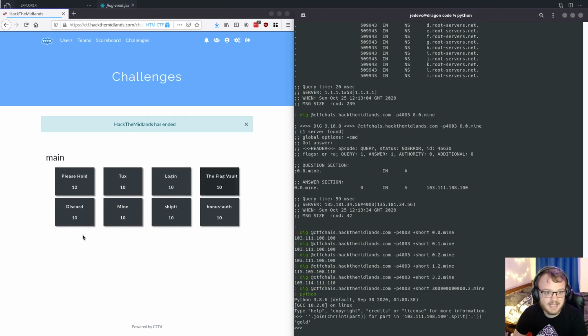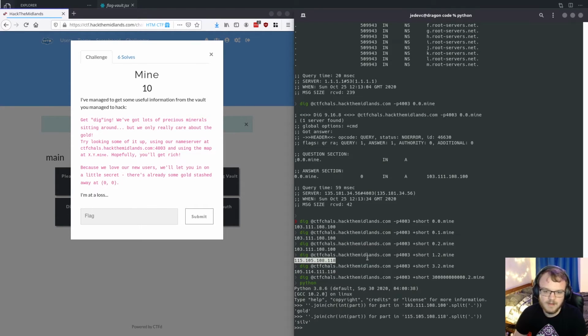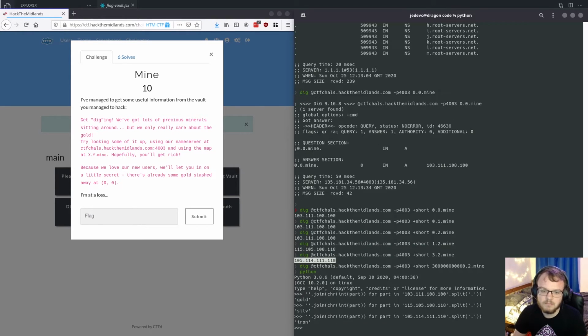And it did tell us that at 0, 0, there's some gold. Aha! So let's try some of the other responses we got back. This gives us silv, which we could assume is silver. This is iron, which is iron. Cool. That's kind of neat. So we can look up different metals at different IP addresses, and we want to find all the gold.